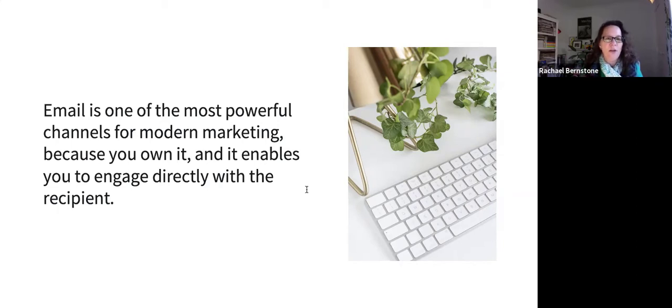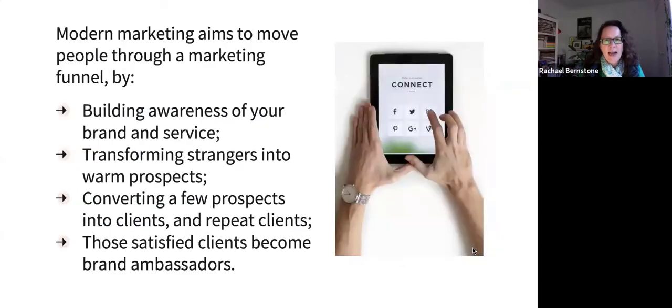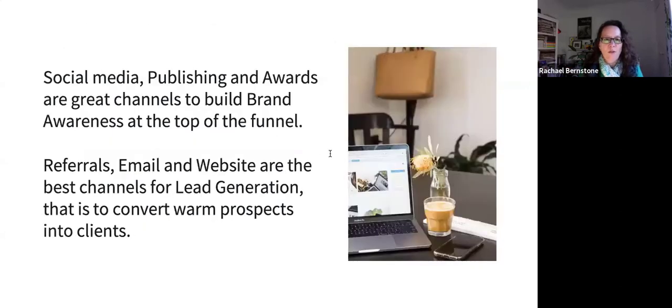shrinks from the top. So at the awareness stage, you're getting a lot of people into your funnel, but as they move through evaluation and transaction, which is sometimes called conversion, that number is shrinking to the point where you might only have one client for the 100 people that came into your funnel, and hopefully you can convert that one client after they've satisfactorily completed a project with you into an ambassador for your brand, for your referral network. So understanding how the funnel works will help you to prioritise your marketing activities across the various channels.